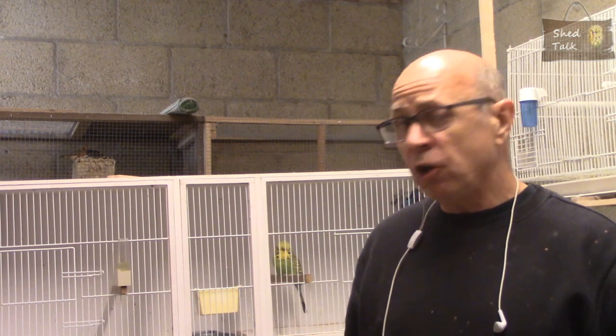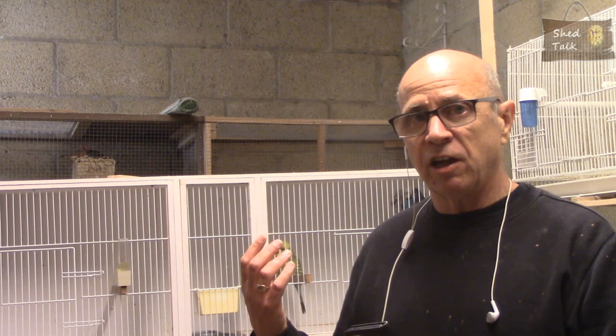From my looking at it, it's large enough so they can get a bit of exercise, but not so large that they won't start putting on a little bit of that extra weight that we like to see on the birds when they're out on the show bench. So I will finish with a quick look at the new stock cages that I've got.